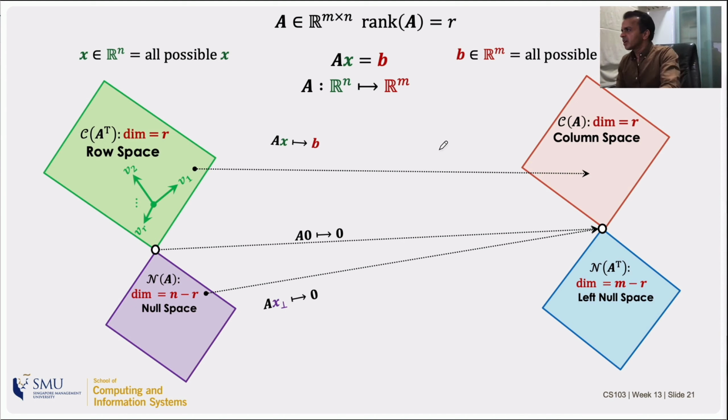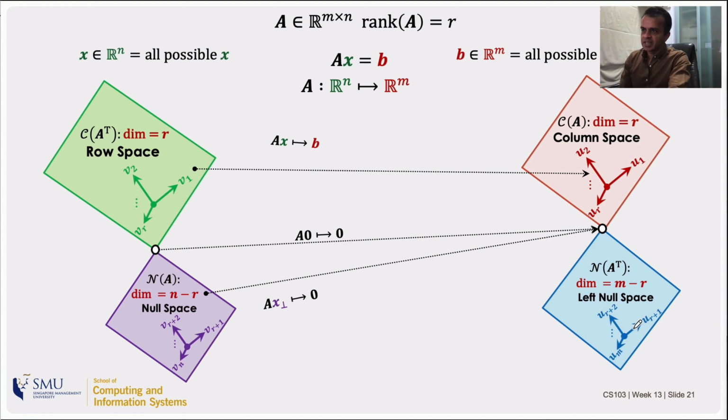But what we already have is an orthonormal basis for the row space, which we can always find because we just take the pivot rows as the basis and then orthonormalize it using the Gram-Schmidt process. We'll get an orthonormal basis there. So that we have, and we would like to have an orthonormal basis here also. We'll go to some vectors here, but we don't know if those are actually an orthonormal basis for the column space. Now, if you complete the basis in the null space, which we can do by finding the complete solution to Ax equal to b, the free variables, etc., then we can complete the basis on the input side, the domain Rn. So we have n vectors there.